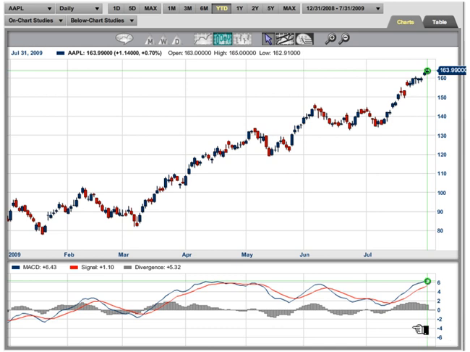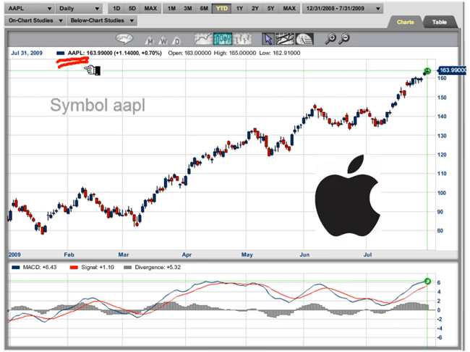That's right, Apple Computer, or as it's known right now, just Apple. AAPL is the symbol, and this is a daily candlestick chart. And as you can see, Apple's had a fairly nice run up here for most of the year. Good earnings, great products. I'm a huge Apple fan. I have to give that disclaimer before I say anything else.